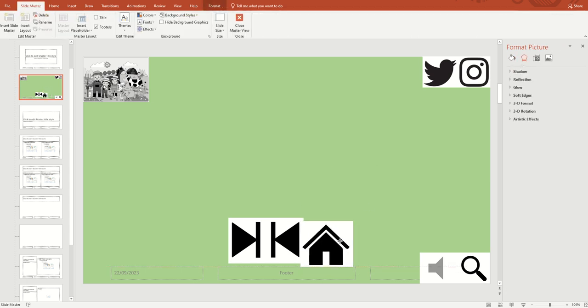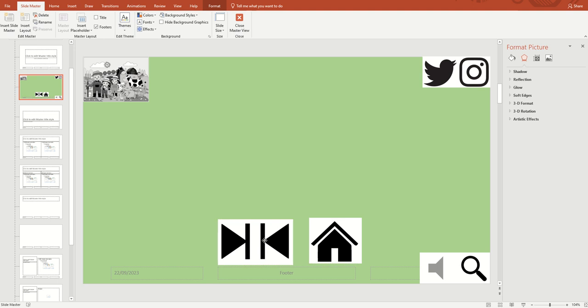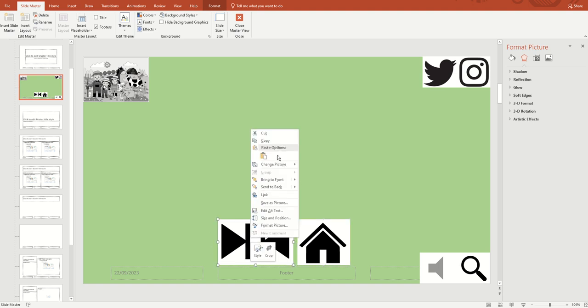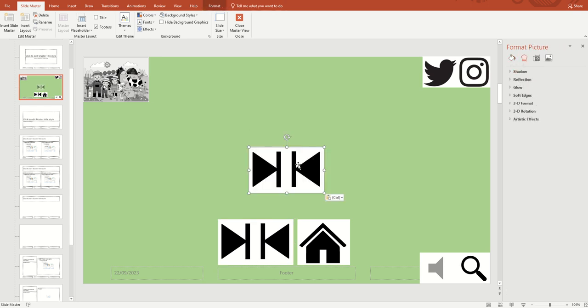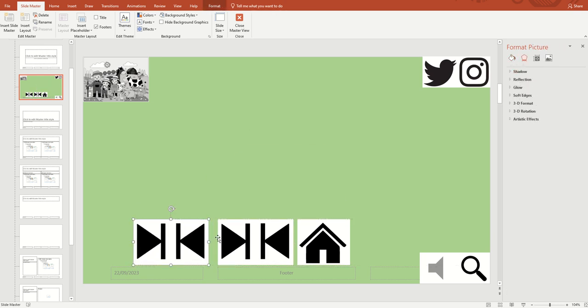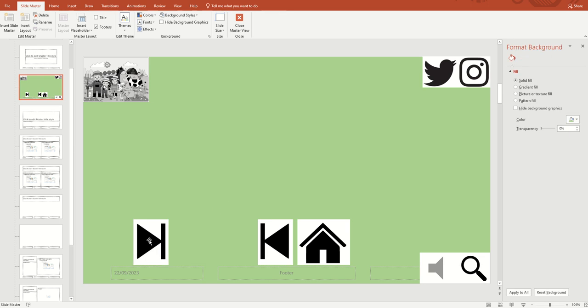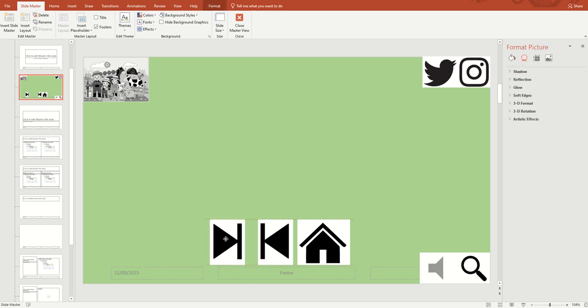So there we go, 3.85, and then we've got our options that somebody can choose to go forwards and backwards, or they can go to the home icon. I don't like how these two are the same. I want to split them. So what I'm going to do is I'm going to copy this and I'm going to paste it. And then all I'm going to do is I'm going to crop it. So I'm going to crop out the one icon. And then on this one, I'm going to do the opposite, and I'm going to crop out the other one. So now somebody can go forwards or backwards or to home.